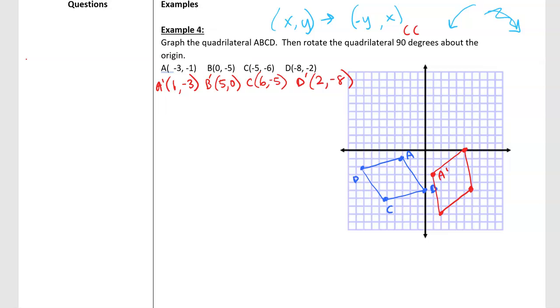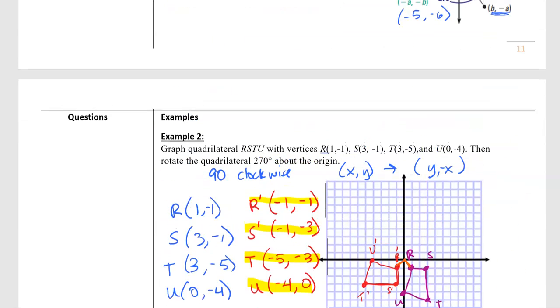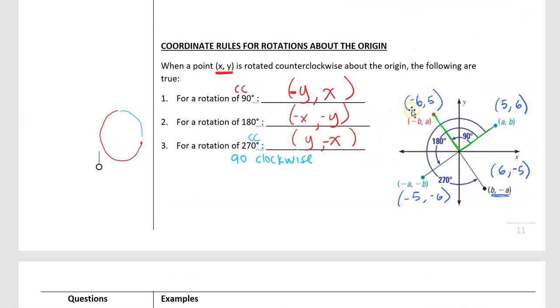So I have A prime, B prime, C prime, D prime. And again, I want to point the 90-degree out. If we look at A to the center to A prime, there's that 90-degree angle. We can talk more about slope on these later if you want, but that is generally what we're looking at. So bottom line, you need to become comfortable with these, and I would write them out on every problem. That way, the more you write them, the easier it will be to remember.